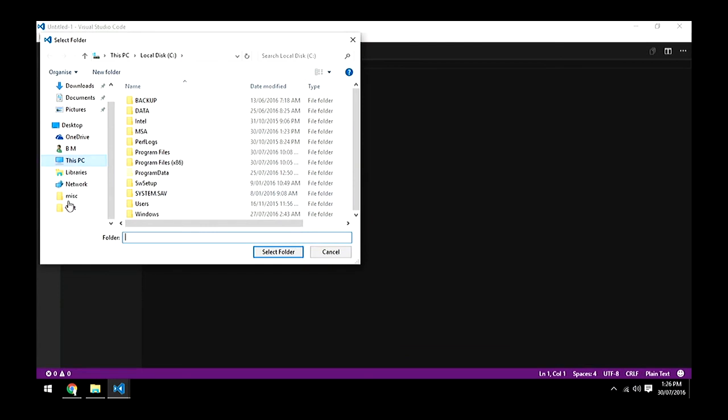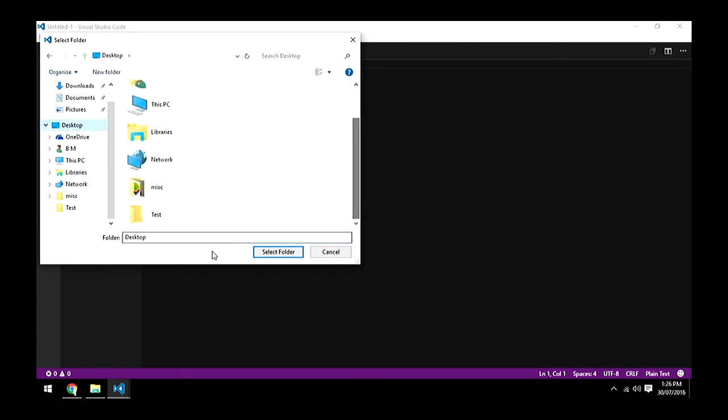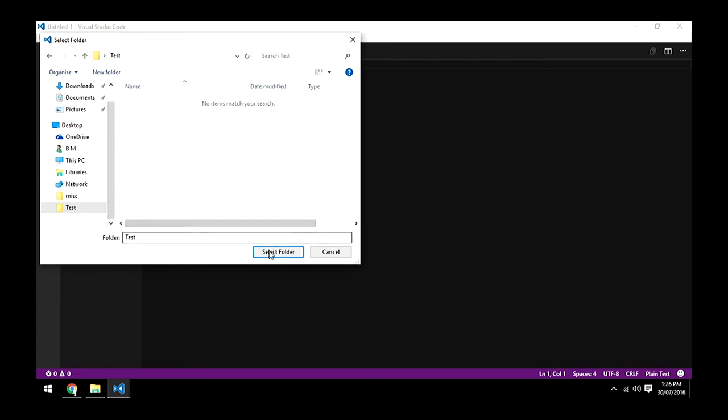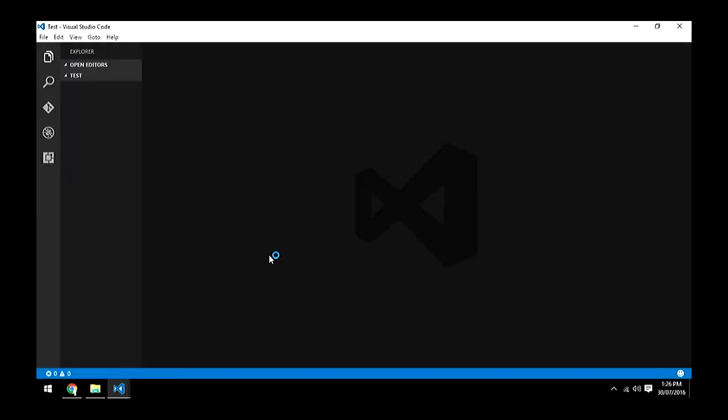For me, I'll put mine in a test folder on my desktop. So I've opened my Visual Studio Code in a test folder. It's an empty folder right now. Nothing has been set up yet.